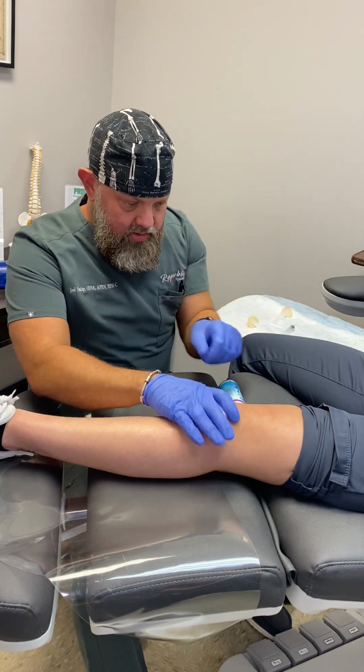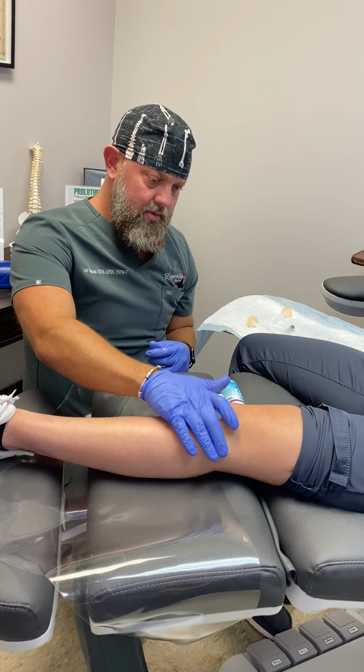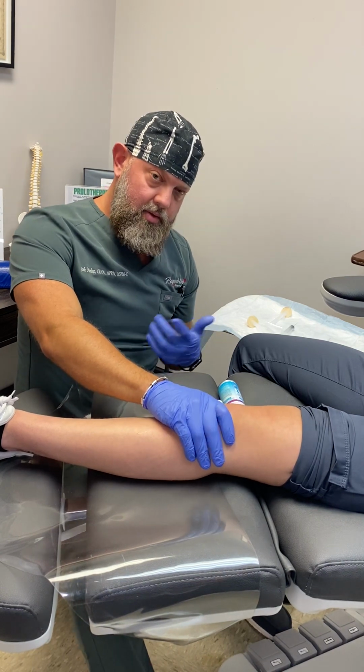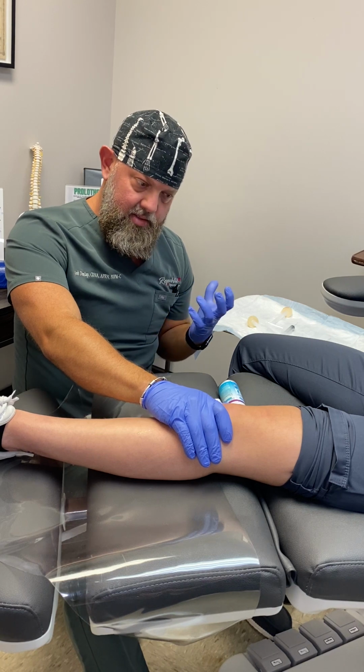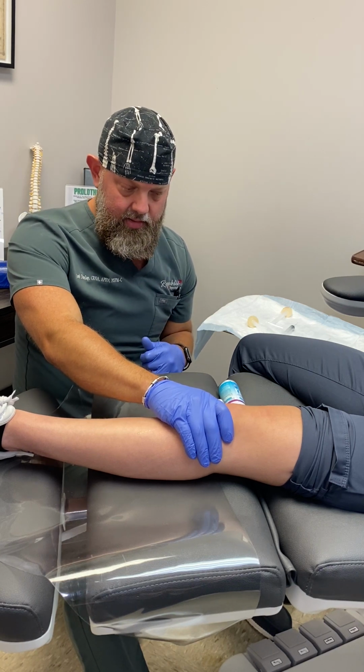So we're all done. That's a brief rundown on knee prolotherapy. Again, we use this a lot for a lot of different applications: shoulders, hips, knees, necks, backs.